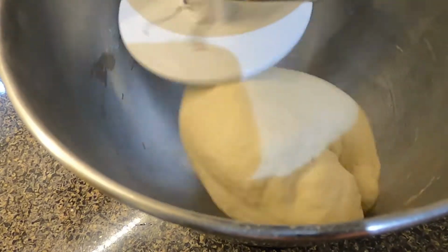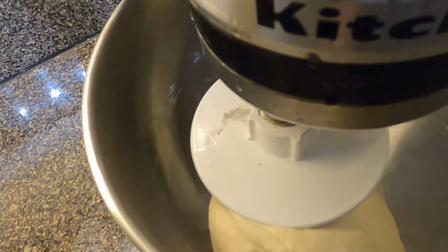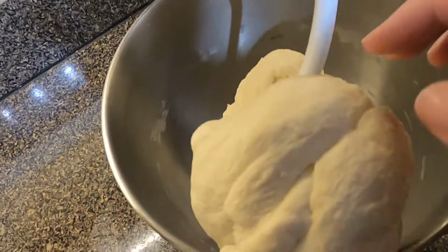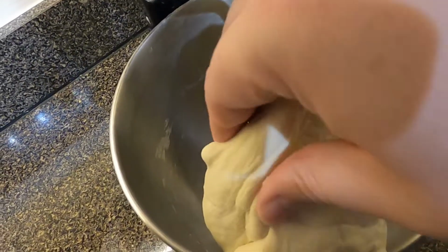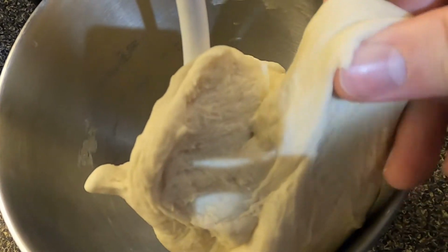So I'm going to give it another minute or 2, and you'll see it's already much smoother. It's a lot smoother than it was, and that's a good indication that the gluten has done its job and is going to stretch really well. Now take a look at it. It's not ripping, it's stretching really well. Of course it will rip if you stretch it too much, but let's take a little chunk and let's try the test again.